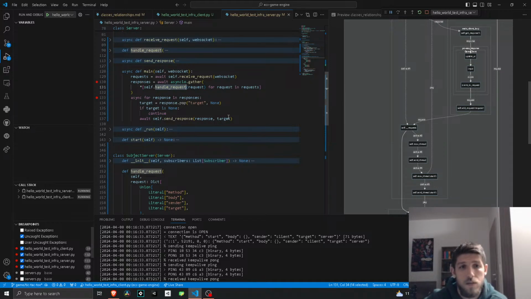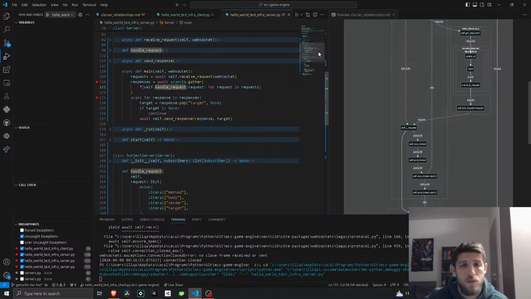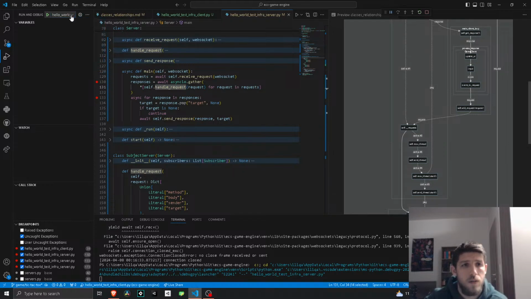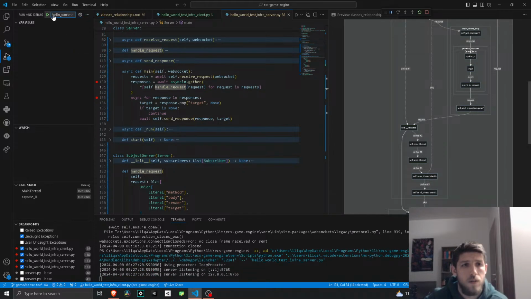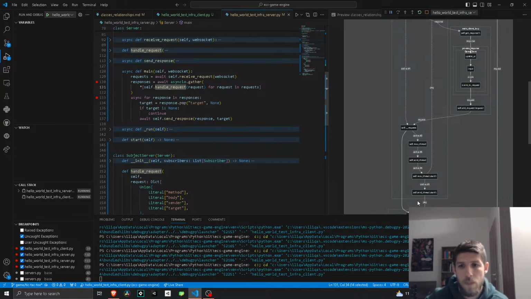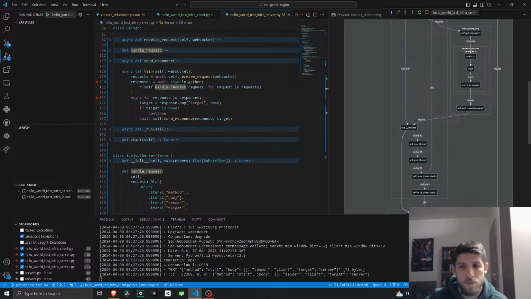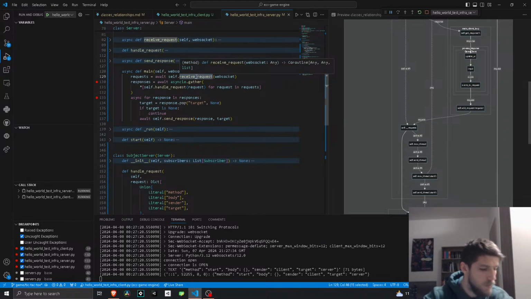Right, so let's stop the client and restart the server. It receives a request. Why doesn't it?